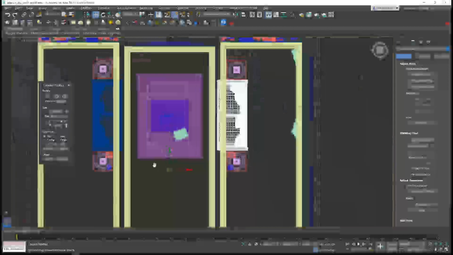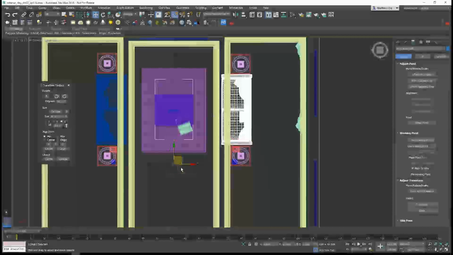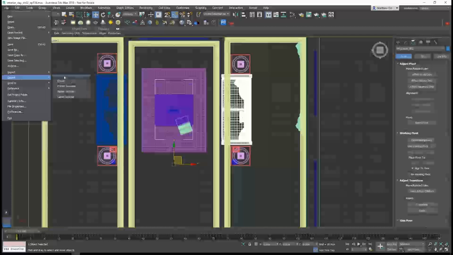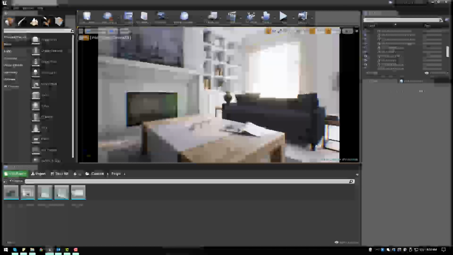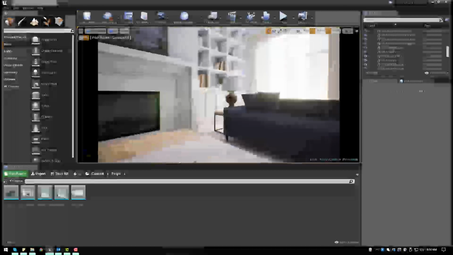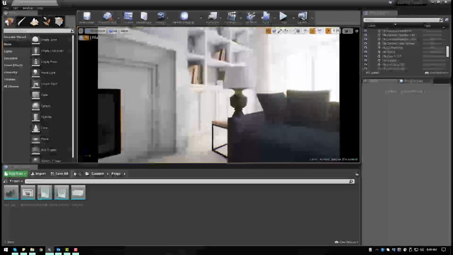What makes Unreal different than Max or Maya or Blender is the ability to turn your 3D scenes into real-time walkthroughs, allowing clients to experience your work as if they were actually in the environment. And with virtual reality, that experience can be even more compelling than before.